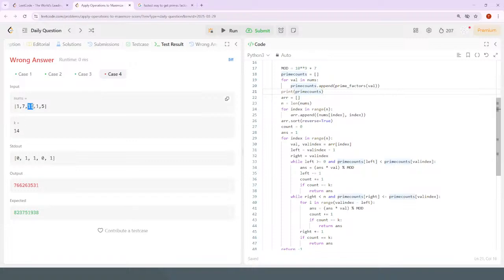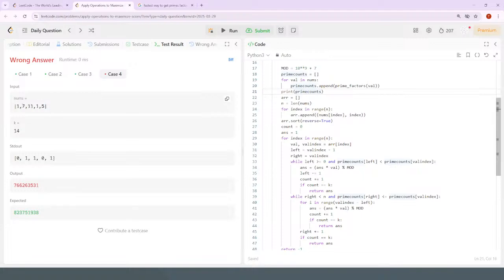So it should be using 11 one time, two times. It can't go before 11. So it should be using 11 once, twice, 3 times.